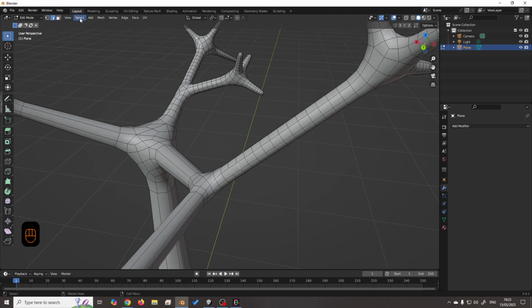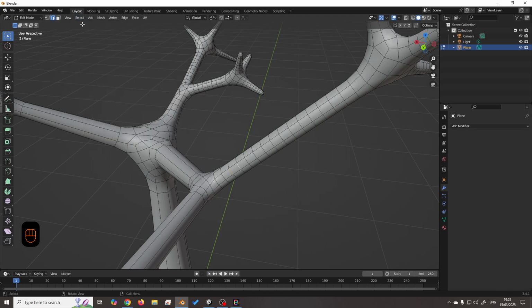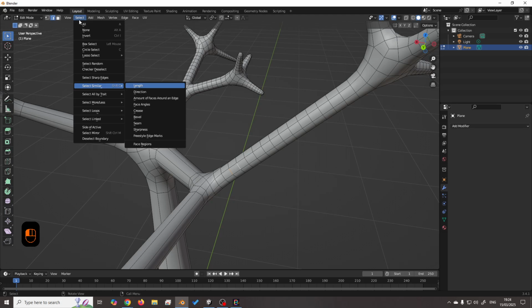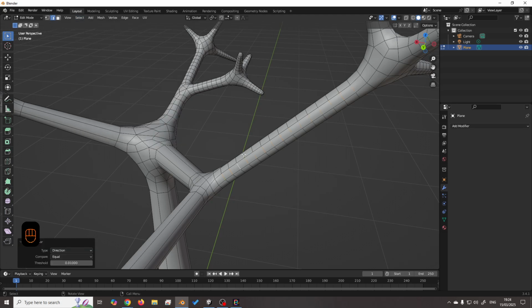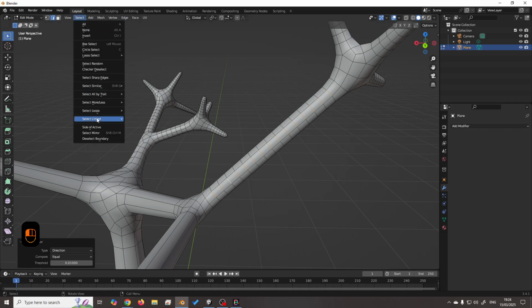And a shortcut as well, when you pull down select, you'll see under similar, there's a little underscore in the R. So that's a shortcut. You can just hit the letter R. And then direction, there's an underscore under the D for direction. So if we were to hit select RD, it does the same thing. And the same for the loops. We've got an underscore under the P and one under E.